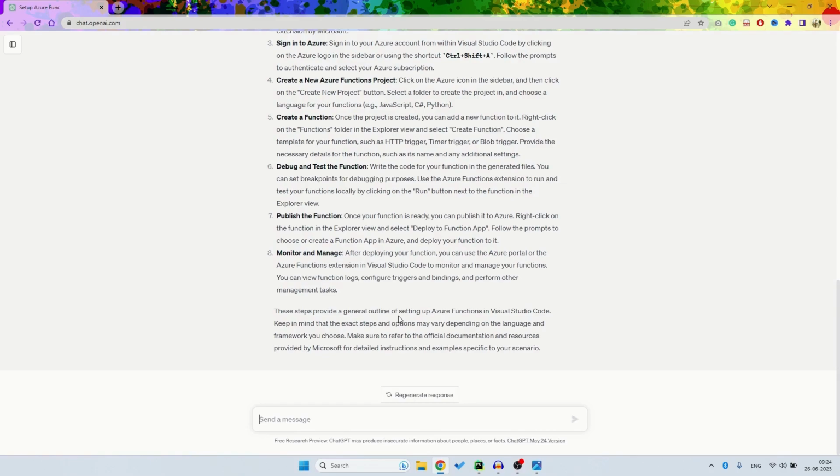The other use case I use it for is to write me some code. So I can ask it to write me an Azure function in Python for REST API calls.